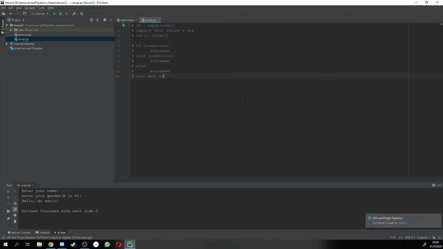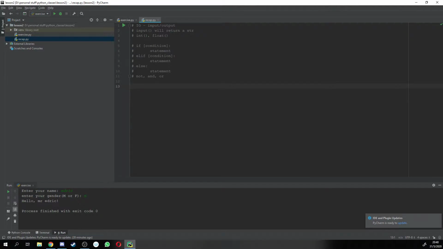Okay, so after that, let's move on to lists. Lists are basically like arrays in other languages. A list is used to store many values, to have a collection of many values. So how do you declare a list?